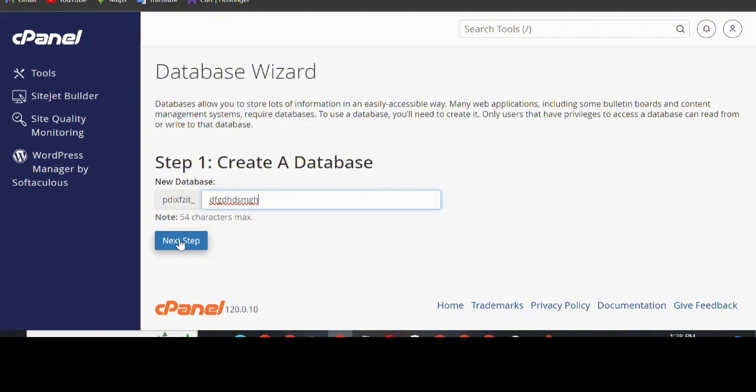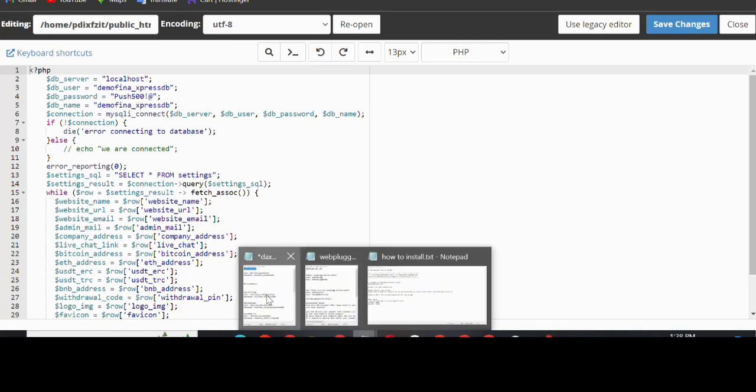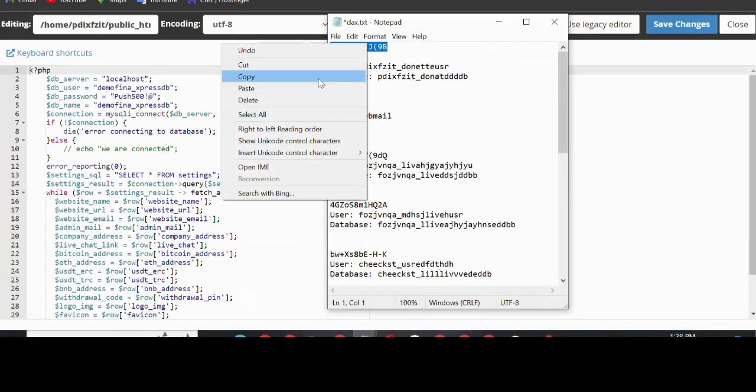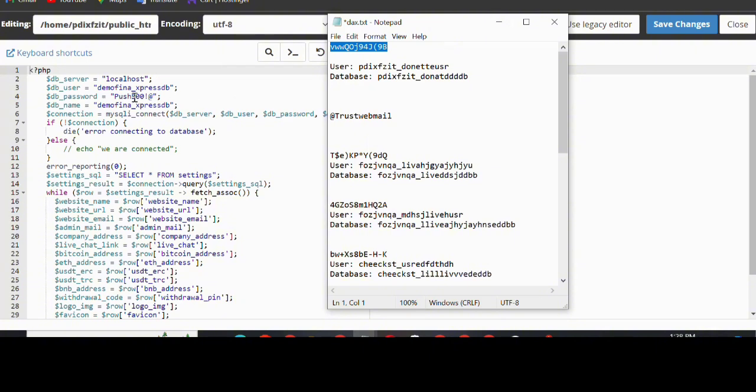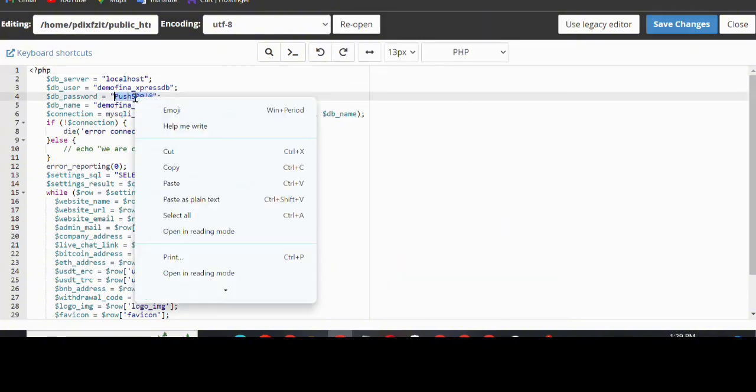Follow the on-screen procedure and create your own database, and then you're going to come here and input those details. So you see that this is my own database information. I have created a database already before now, so I'm just going to input the database I have created into this place. So now let's get my database details. So this is my database password. I copy that and I come here and locate my DB password. So I paste my own.